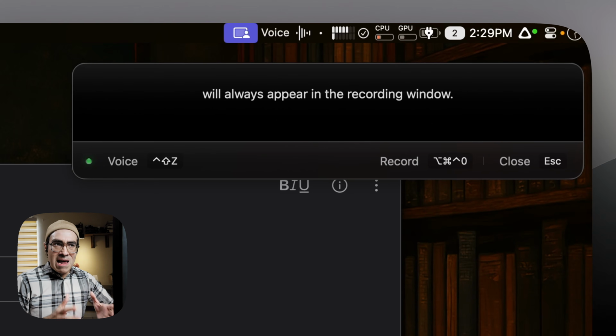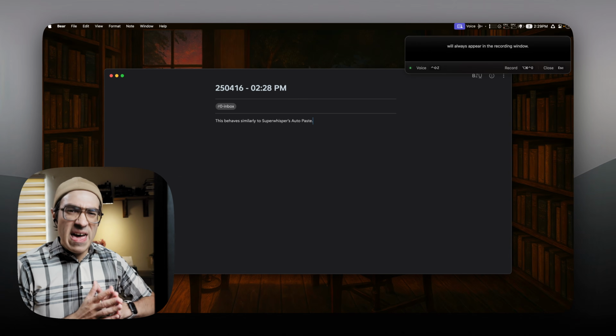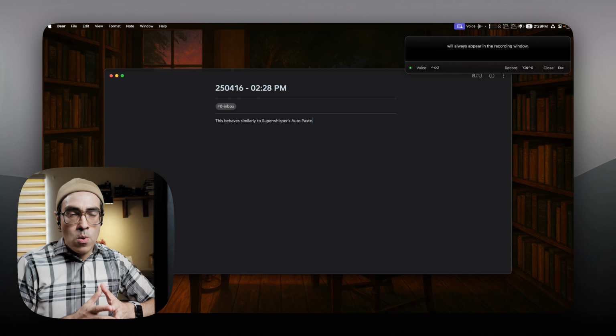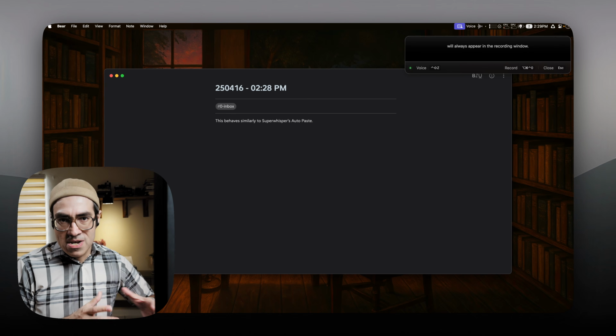This approach allows you to be without issues in an input field like a note and dictate anything without worrying about your result going to your front app. Since you can quickly activate or deactivate action modes with keyboard shortcuts or manually by clicking under the menu bar, this makes Superwhisper much more versatile.